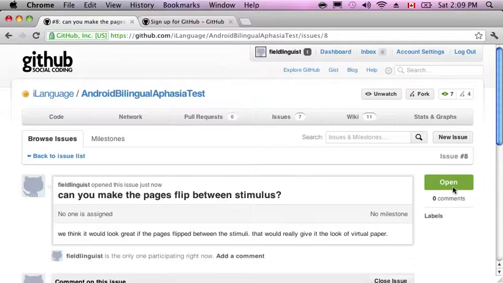And now we have another open issue, 7 new issues in the project, which we can take a look at.